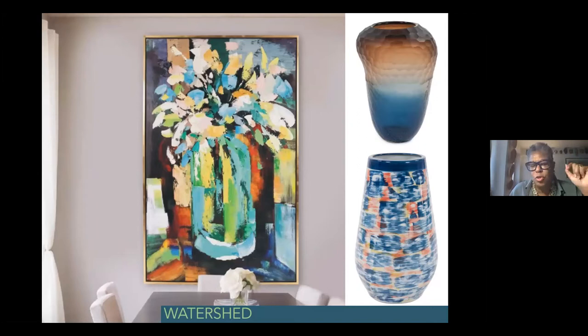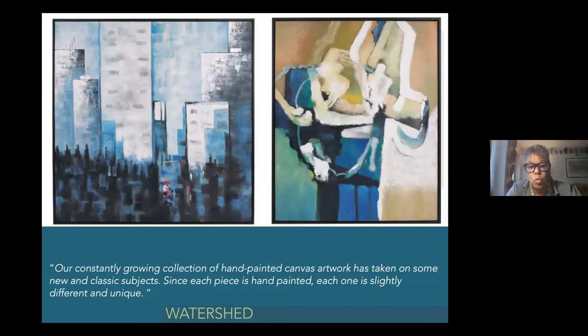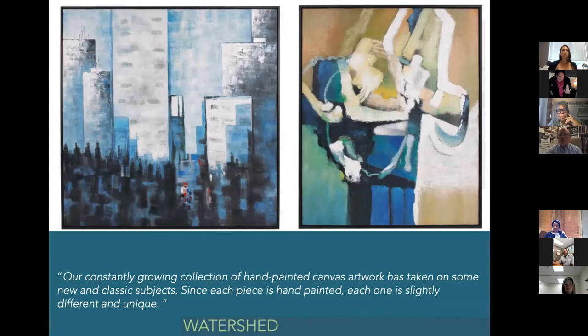Moving into these two pieces on canvas — the one on the left was actually the view out my kitchen window at 45th and 8th. It's those things you come across that strike something in yourself. You could barely see more than a branch, but we always liked to say we were right on Central Park. Even the work on the right is all about imagery and texture.